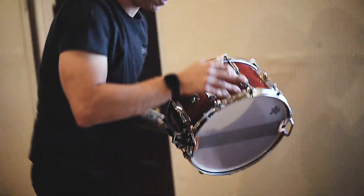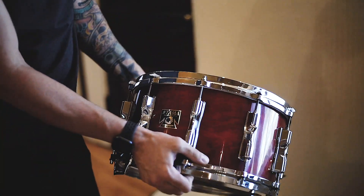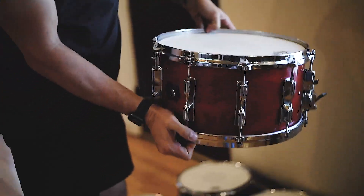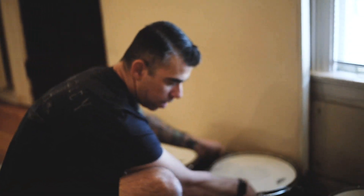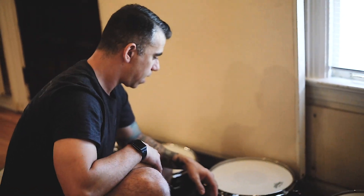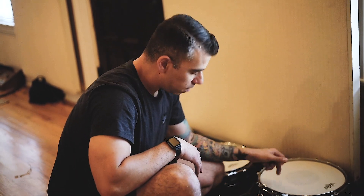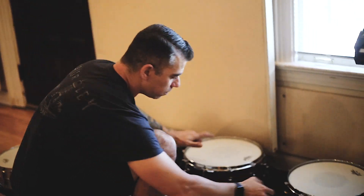This guy is one of my favorite snares. It's a company called Tama — this is a deep snare, eight by fourteen, a Tama Superstar. A snare just like this was used on 'November Rain' by Guns N' Roses. The person who owns that snare worked on some of our older records and was the one who told me about this snare. I nicknamed it Big Red.